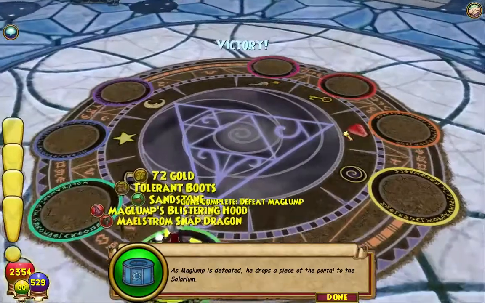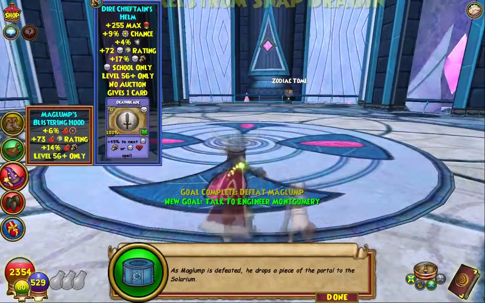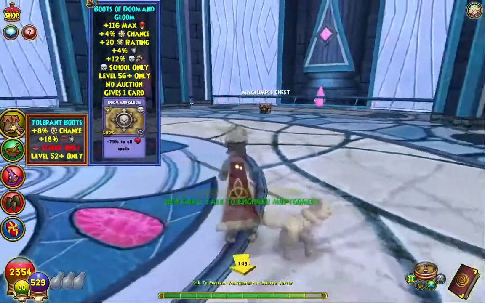As Maglump is defeated, he drops a piece of the portal to the solarium. We got his hood and some sandstone.